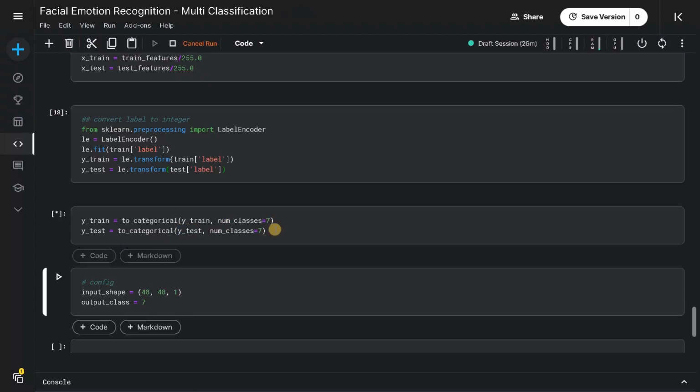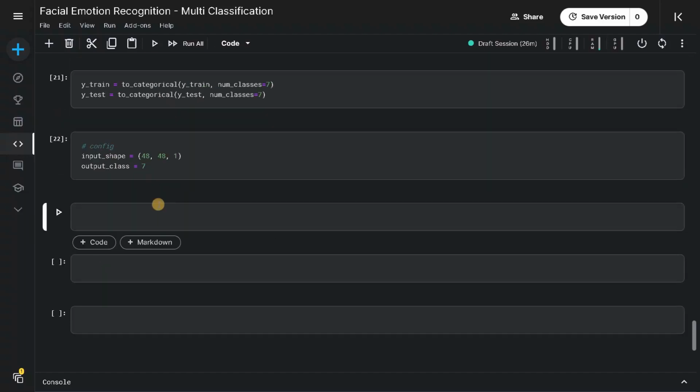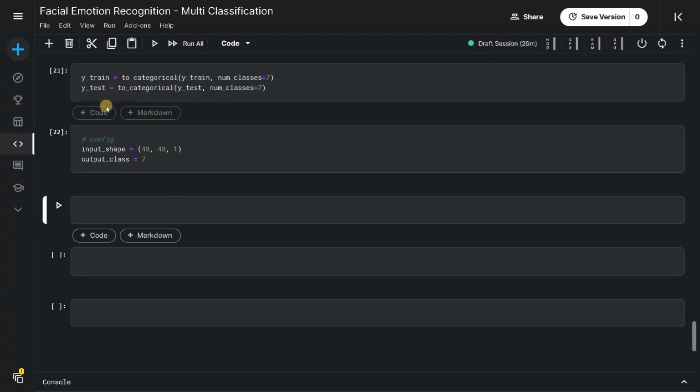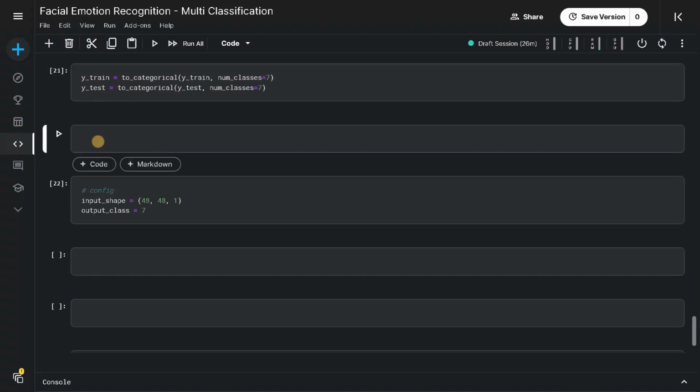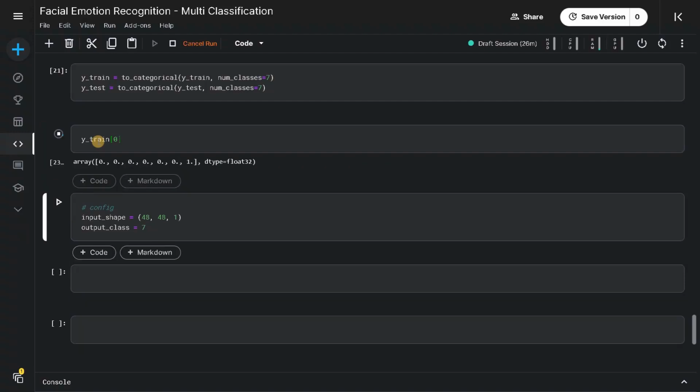Now run this also. Okay, now all the things are completed. So if you just display, see we are having 7 columns, 1 2 3 4 5 6 7. So that represents each class. So this is the representation we are using for output.